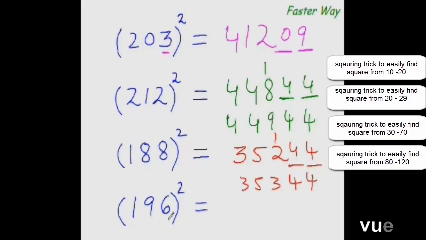Now you have to do this last question. Come on. Tell me the answer. What is 196 square? I am waiting. So once again 196 is 4 less than the base 200. So immediately subtract that 4 from 196. It would be 192. And twice of 192 would be 384. Now two more places to go. So just put the square of 4. That is 16. And that's your answer.